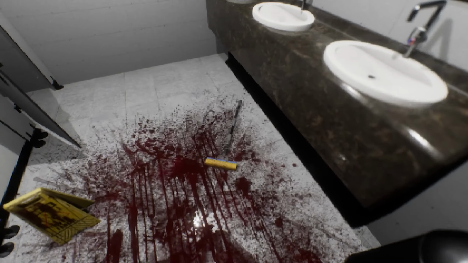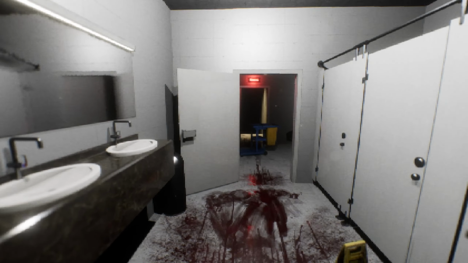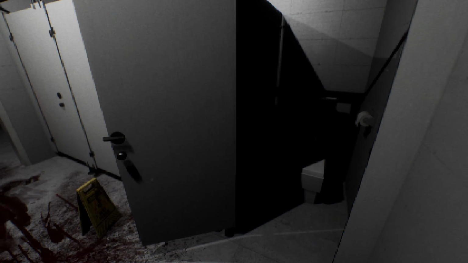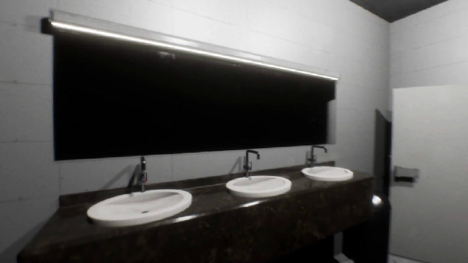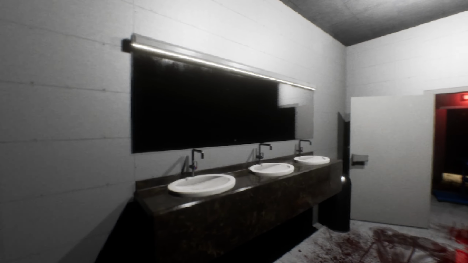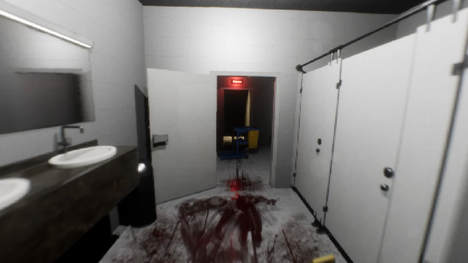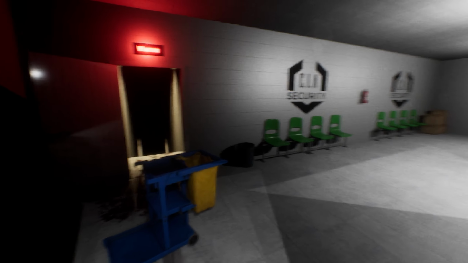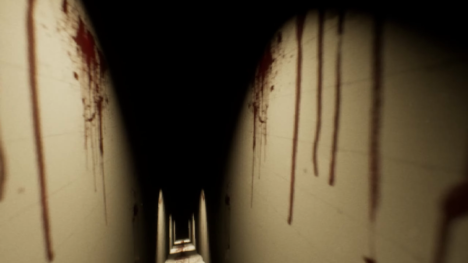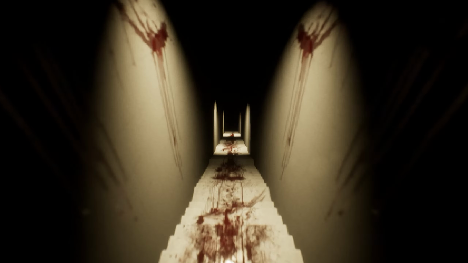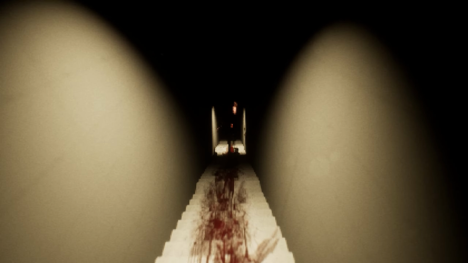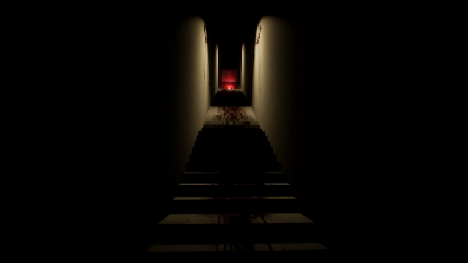Uh-oh. It seems what everything I saw was not a dream. Yeah, it's not a dream. Or maybe it is a dream. Yeah, if you get close to certain objects, it goes really dark. See the mirror reflection? Isn't that weird? Guess we're going down here. Oh, there's so much blood. This is creepy. That actually didn't jump scare me.